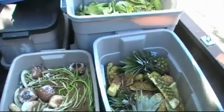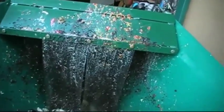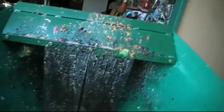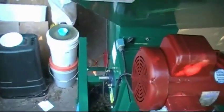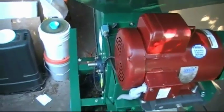We dumped a couple of bins of coffee grounds with the filters — that was heavy, and we did have to reverse the feeder motor a couple of times. We actually needed a stick to push some of the material down a little bit because the coffee grounds were so wet and heavy they weren't sliding freely in the hopper. But I like very much the action I'm seeing, and I think we're getting a good pulverized, inoculated food waste system going here.